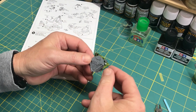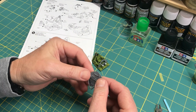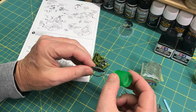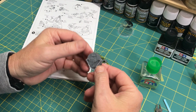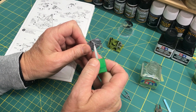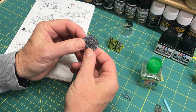So I think what I'll do first, just keep sliding around. That's a pretty positive connection there. So I think what I'll do is I'll go ahead and glue this part so it'll kind of stay in place, so I'm not having to do the needing 3 hands thing. Whoops. Let it set up for a second.